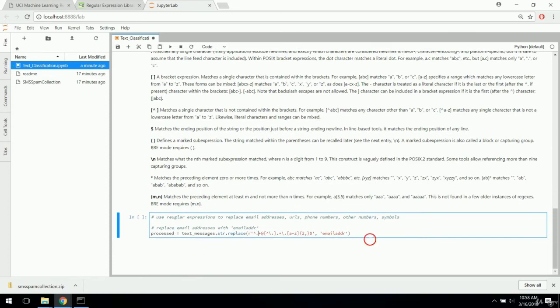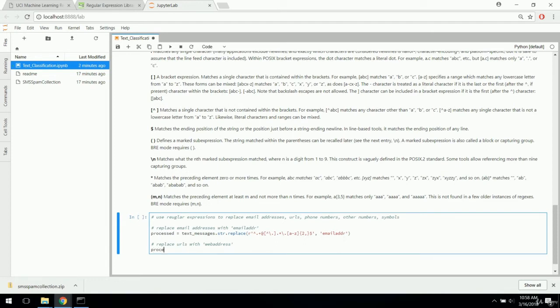A big part of natural language processing is these regular expressions. However, today we are going to be focusing more on the machine learning, so we are going to skim through this probably faster than we should. So let's replace web addresses. Processed equals processed, so now we're pulling in these already processed text message strings.